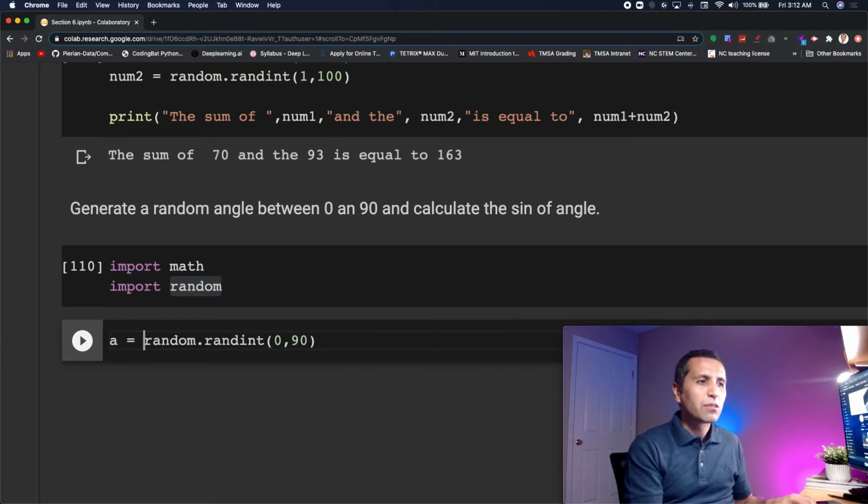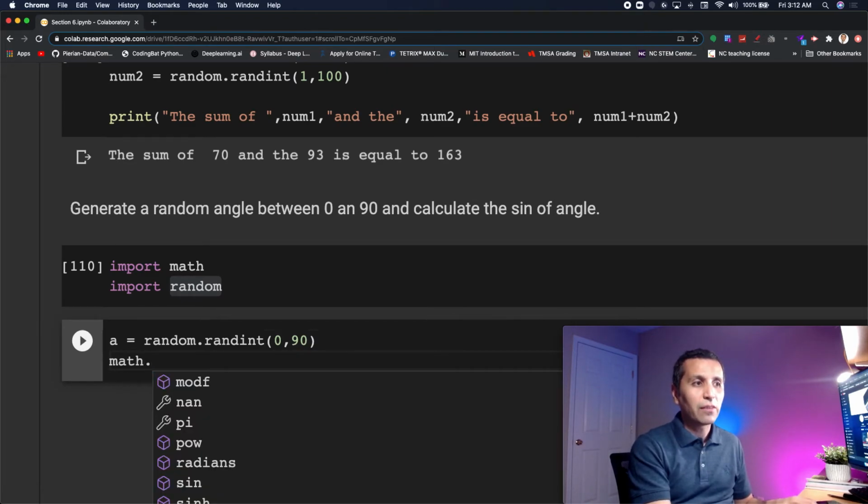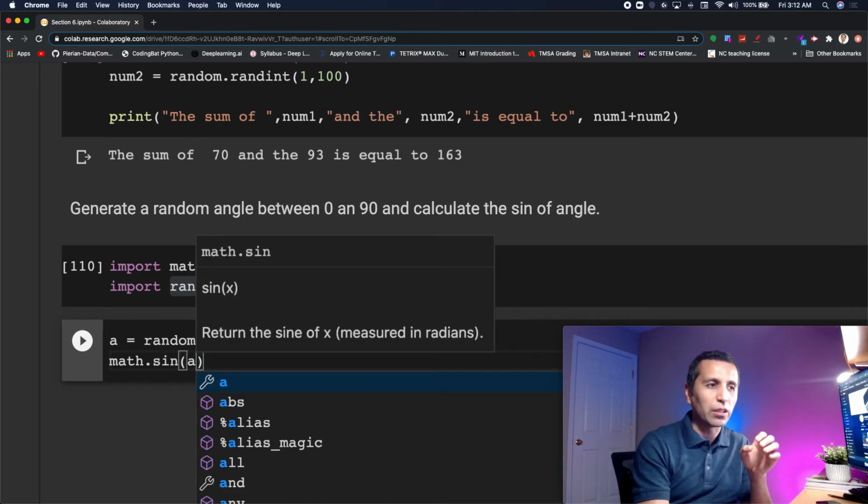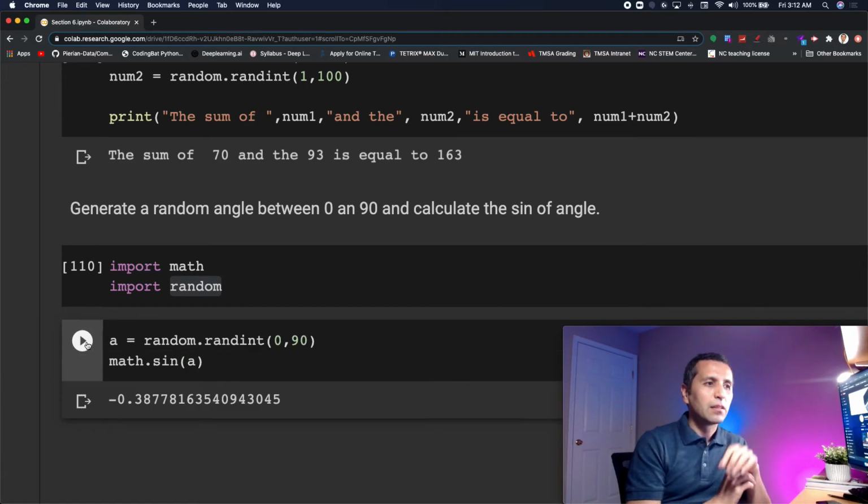It is going to generate and save to a. Now, from the math library, I will use the function sin and provide a, and I will print it. I have some values here, but it doesn't make sense what is going on.